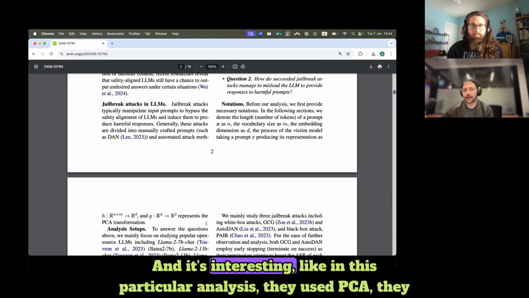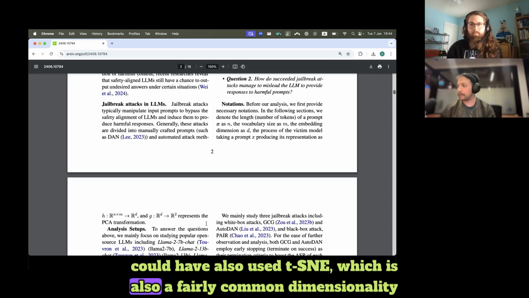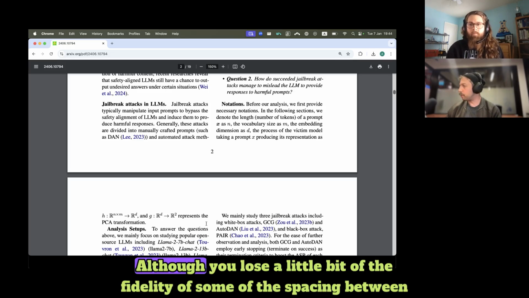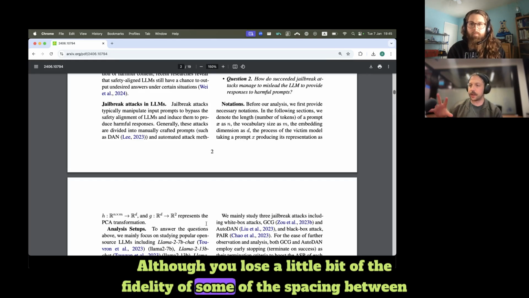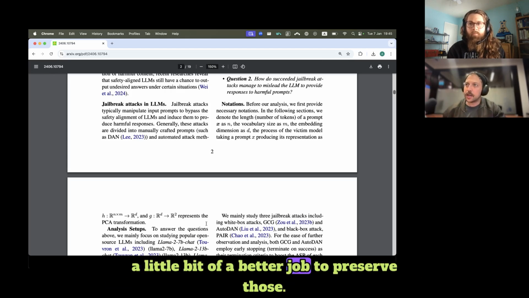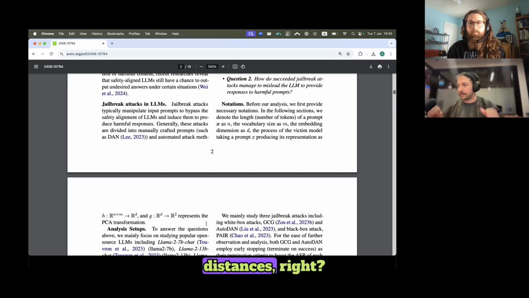And it's interesting, like in this particular analysis, they used PCA. They could have also used T-SNE, which is also a fairly common dimensionality reduction for visualizing these, although you lose a little bit of the fidelity of some of the spacing between these clusters that might come out of T-SNE, or you might use UMAP, which does a little bit of a better job to preserve those local minimas and the distances between local minimas as well as global distances, right?